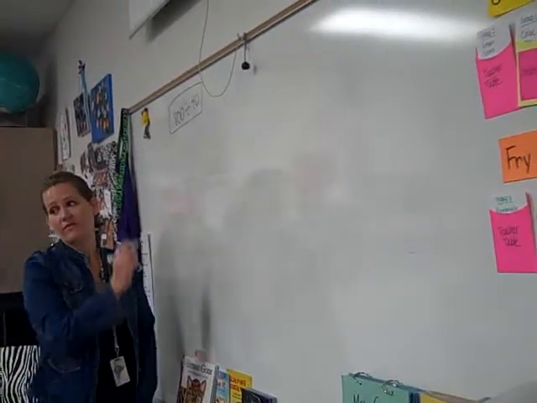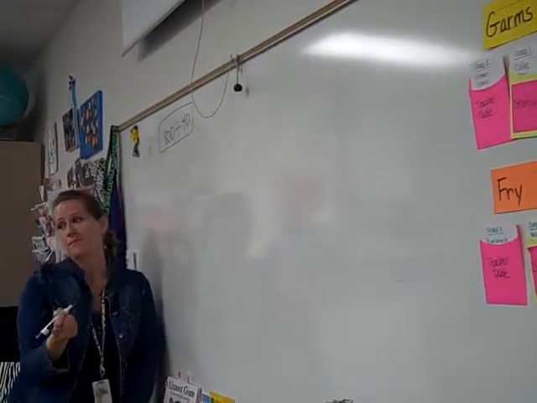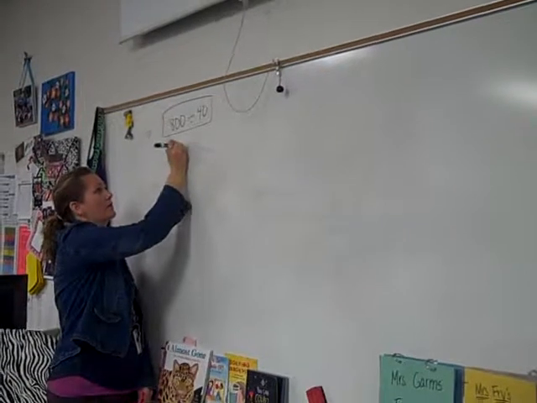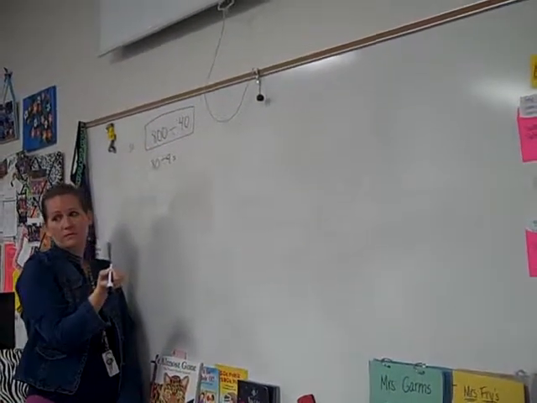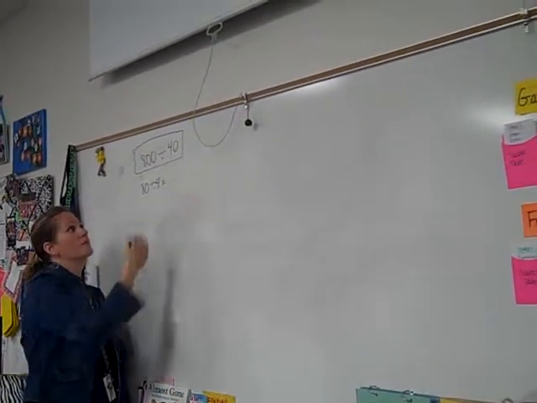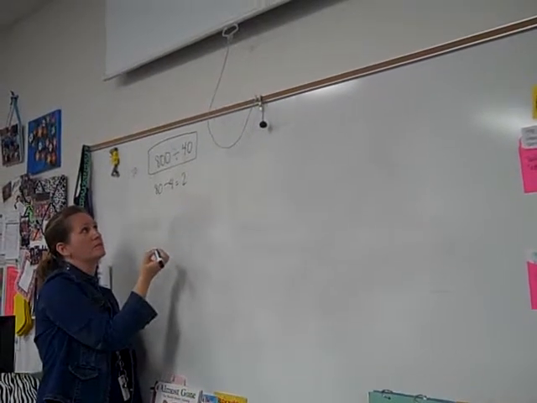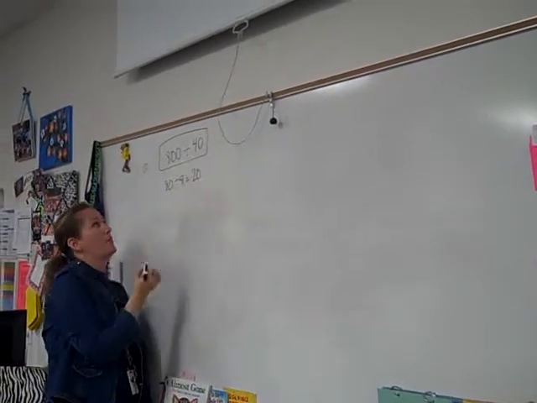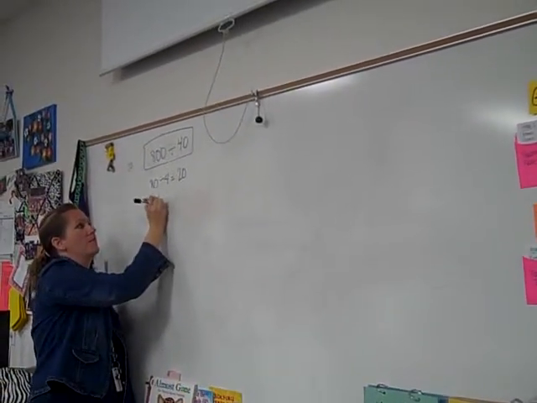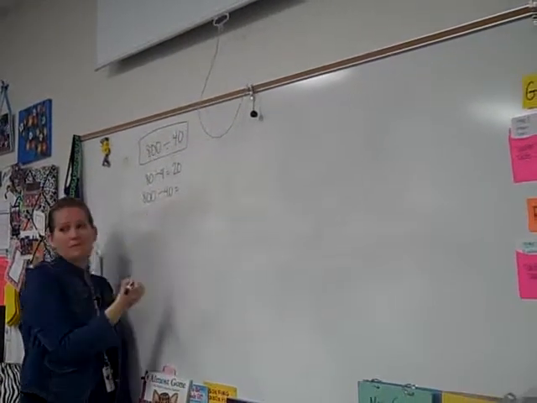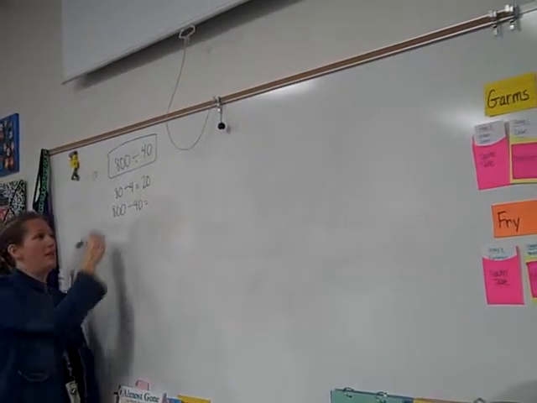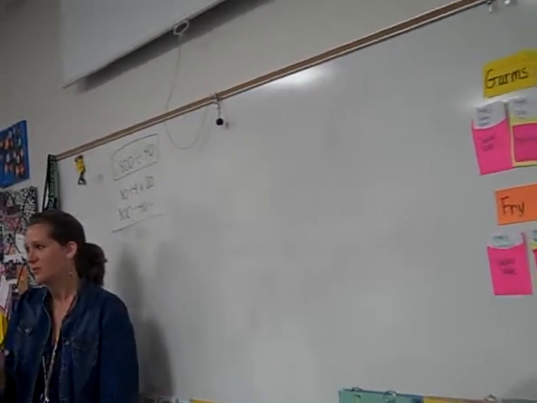Anna. I got 20. Will you explain? Well, first I did 80 divided by 4, and I knew 8 divided by 4 equals 2. So that would have been 20. And then, so 800 divided by 40. Never mind, I'm sorry, I actually don't know how I did that. You want to go back and think about it? How about I'll leave it right here, and anybody else have another strategy? You can come back and visit if you come up to it.